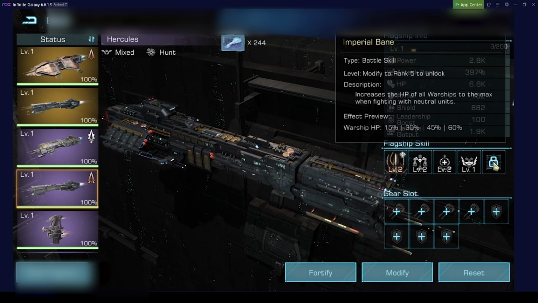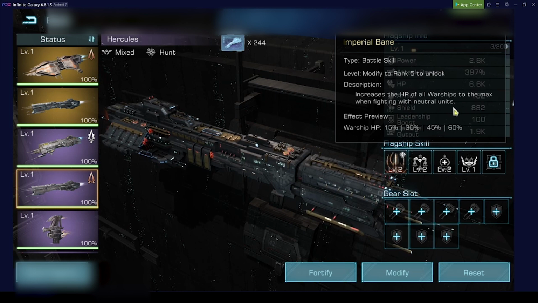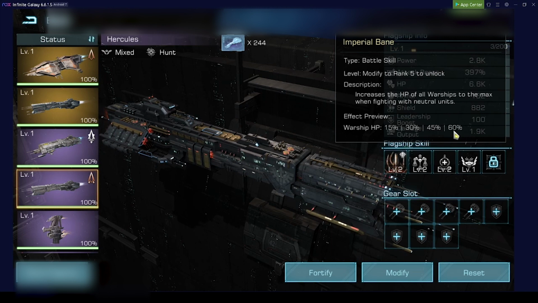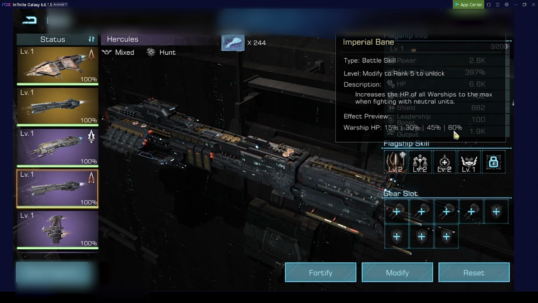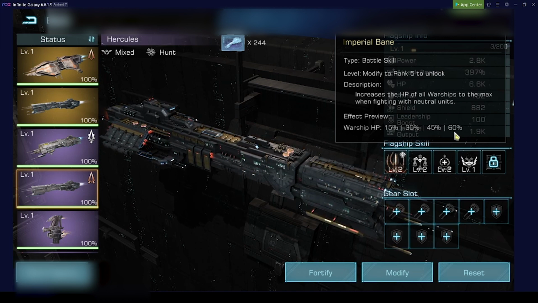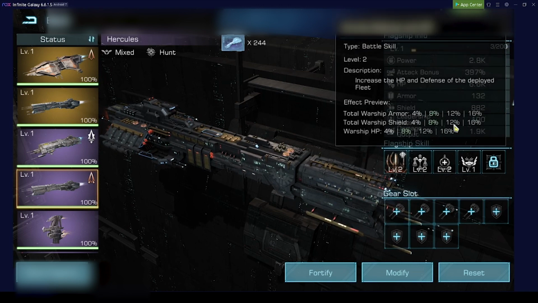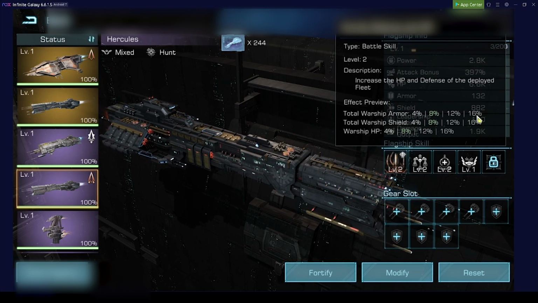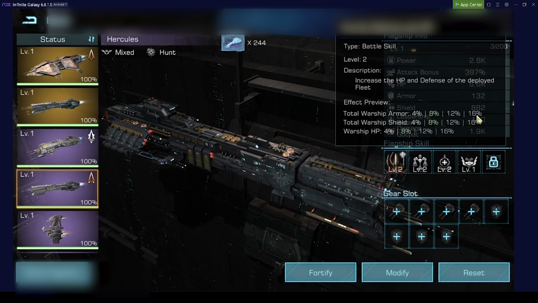The last skill is increasing the warship HP, again fighting with neutral units, starting at 15% going up to an amazing 60%. Shield is usually the thing that goes down fastest. You can check the warship videos I made before. So HP is your main source of survivability. HP together with armor. Armor is reducing the damage that is applied to your HP. Armor is not working with shield. So having an additional up to 60% HP here, together with 16% HP here and 16% armor, will make your fleet much more durable. And the more durable your fleet is, the more damage you can do.